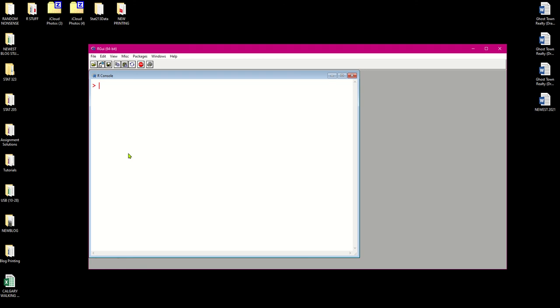For example, in Stat 213, we're going to be dealing with probability distributions, like the binomial distribution and the Poisson distribution. In Stat 321, same thing, but with a couple extra distributions as well. So we'll be seeing code like p-binom, where you enter some stuff in there, or q-norm. Some more simple ones are like the mean function, to calculate the mean of some numbers that you put in the parentheses, the median function, those kinds of things. So these are all functions that are built into R to do specific calculations.